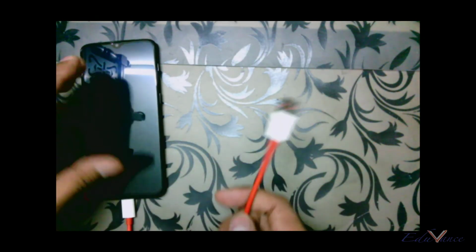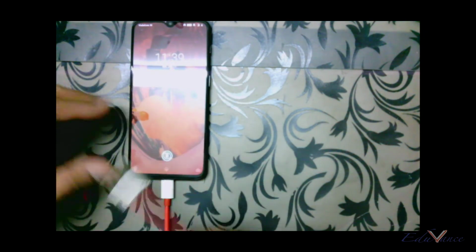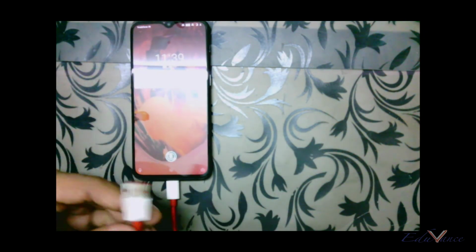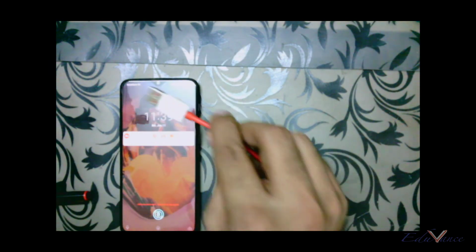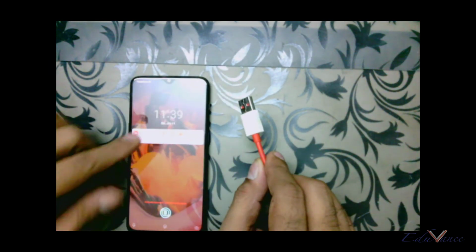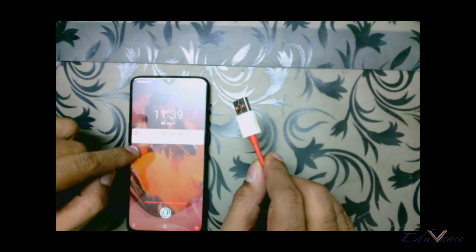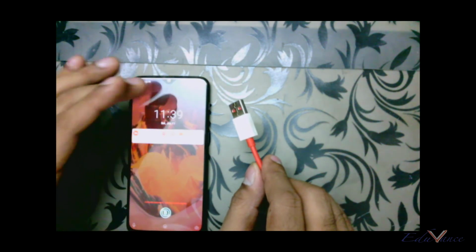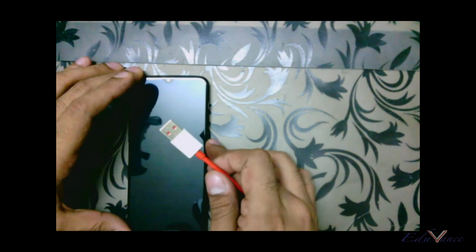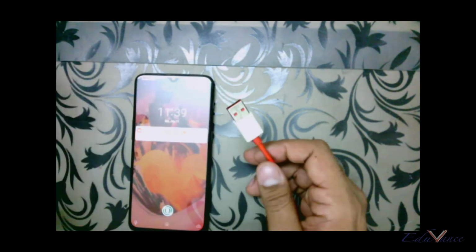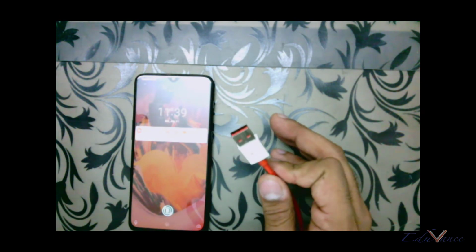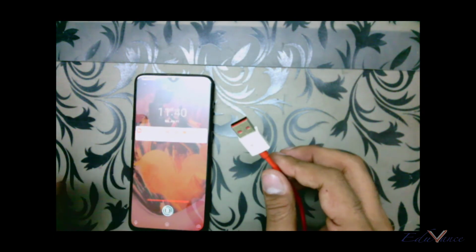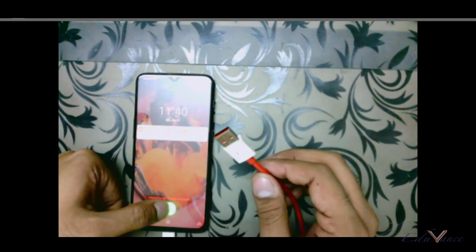So now what I'm going to do is, since I've connected this here, I'm going to take my USB cable and connect it into my computer. Now what we're going to do is, I'm going to record the screen of my mobile phone so that you can see what's happening on the mobile phone. And also we'll be recording the screen of the computer. So that way we'll be able to see both in parallel and see what happens. Okay, so let's go ahead and do that.